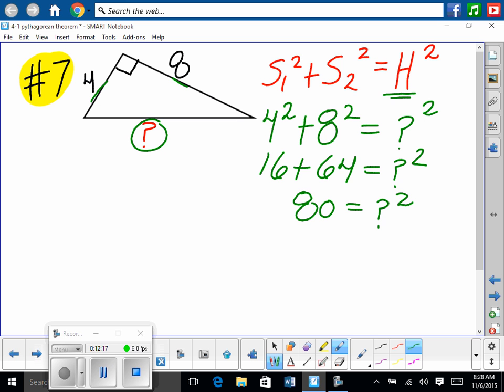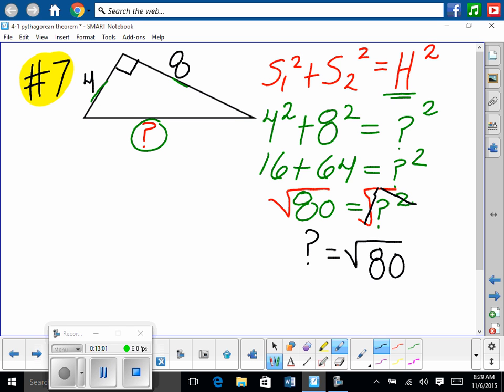Now it's smart to check to see if it's a perfect root. We haven't solved for question mark quite yet. We have question mark squared. We want question mark alone. How do we get rid of the square? Square root. Good. Square root both sides of the equation. Then our root cancels out with our power, leaving us just with a question mark. So what we have is question mark is equal to the square root of 80. Now from there, take your calculator, see if it comes out even. The square root of 80, it's a decimal. And then you say to yourself, the decimal answer is not acceptable. It's truly not. On an ACT, they will not do that. So then you have to look at your square root and say, does that simplify further?